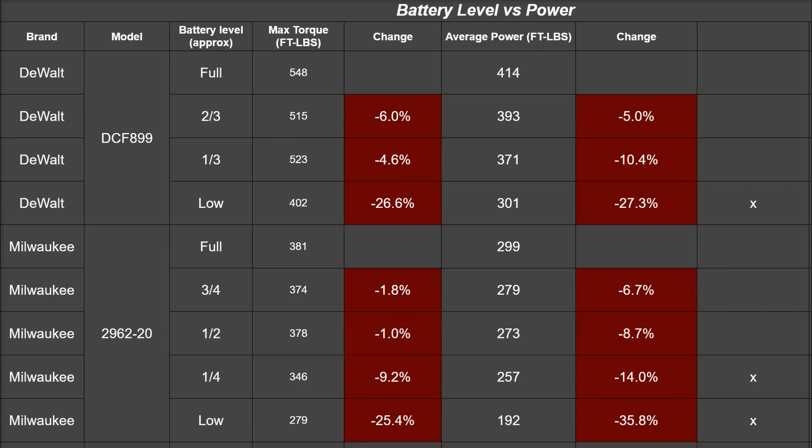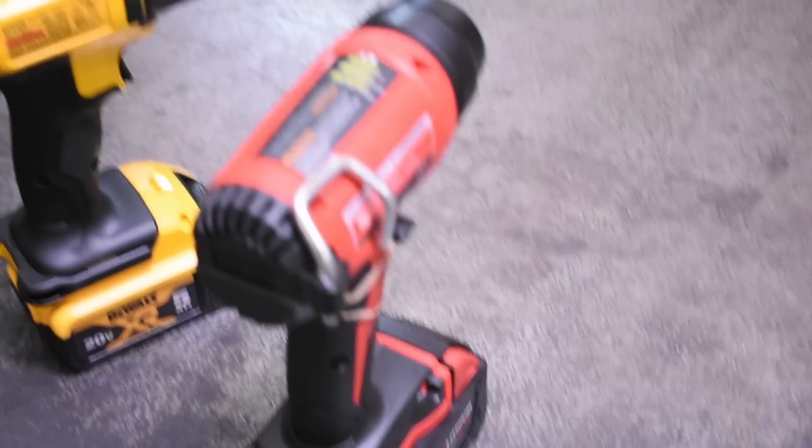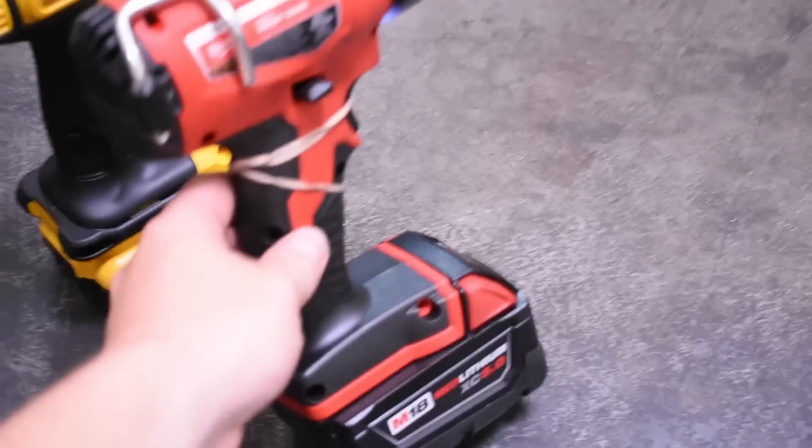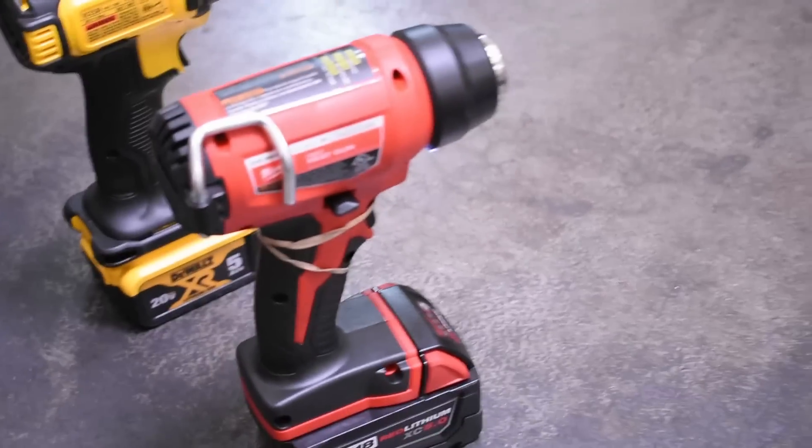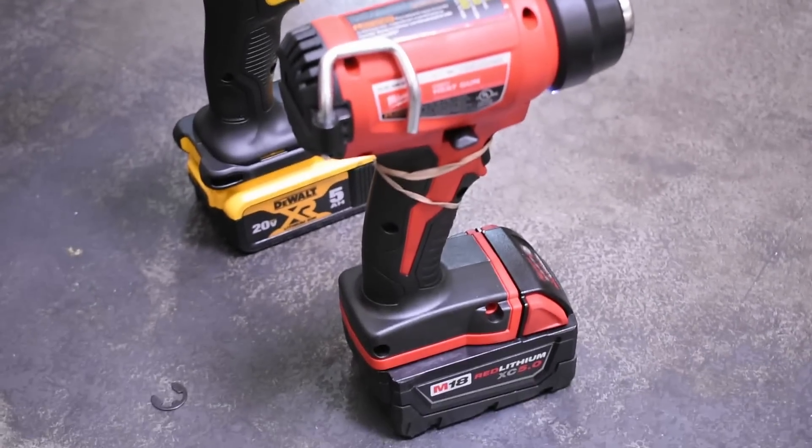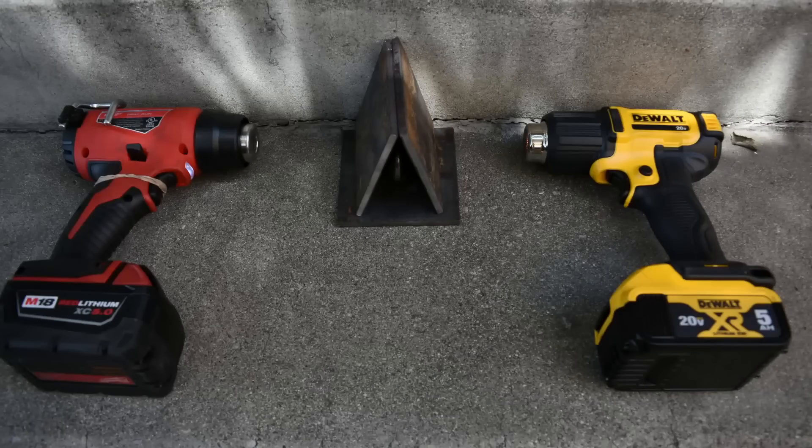With that buttoned up let's take a look at those heat guns. So we got same size batteries same voltage which is 18 volt or 20 volt max for both of these tools for those of you who don't understand DeWalt's marketing strategies. We pointed these two guns at an angle of a quarter inch steel plate and measured the temperature of the plate every minute until they died off. Here's that.